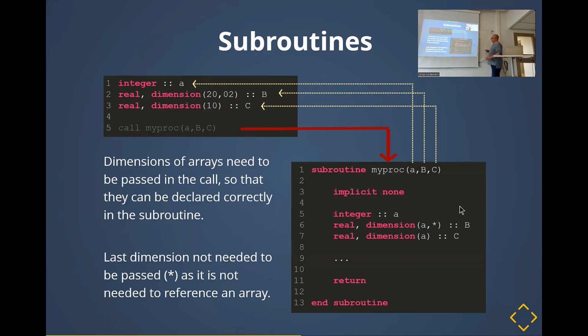And using this external subroutine method here, you don't have to specify the second dimension, or the last dimension of a subroutine, because you can always come to the next by using A here. So you can put the star here if you want. So here I use A as the size of the B array, and A as size of the C array.